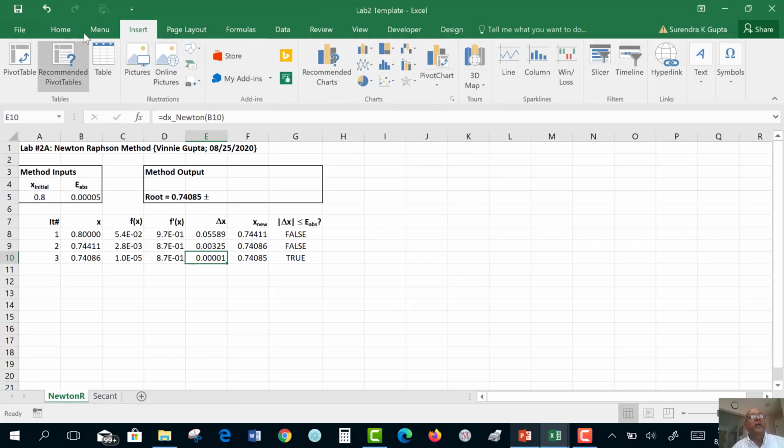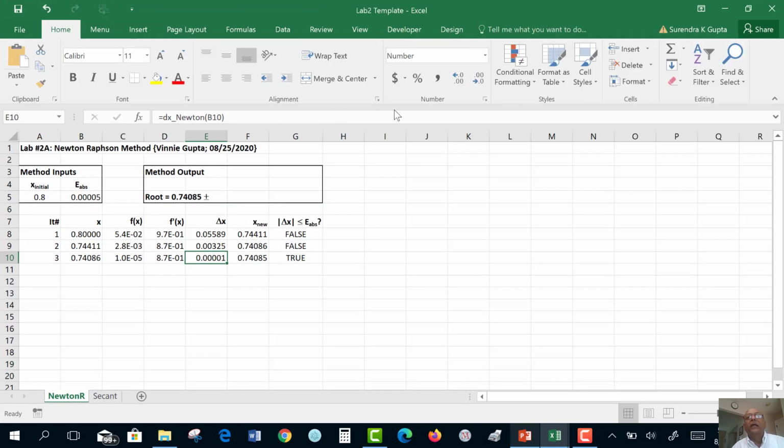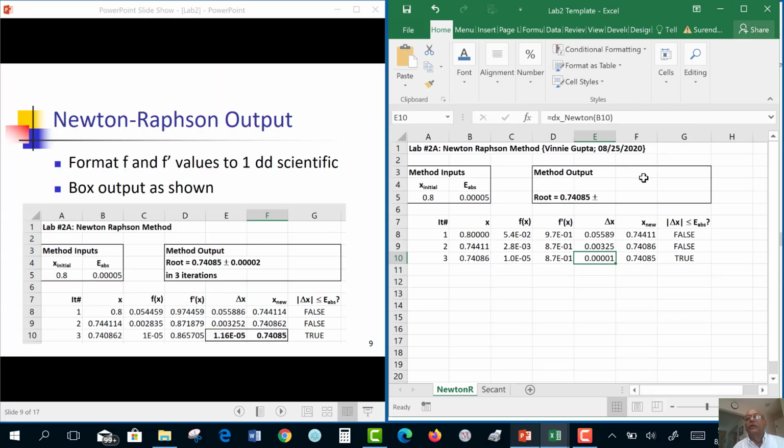We'll just temporarily increase the number of digits. So we see it is 0.00012, so we have to round it up to 2. So even though it shows 1, we want to make sure that our error bound is always conservative.